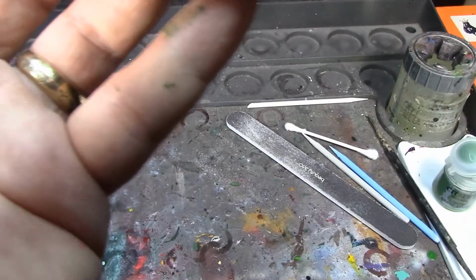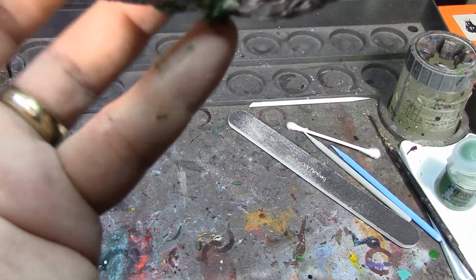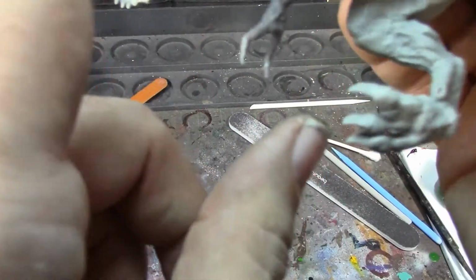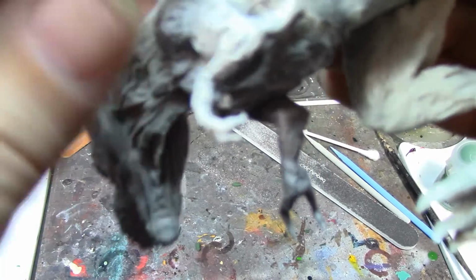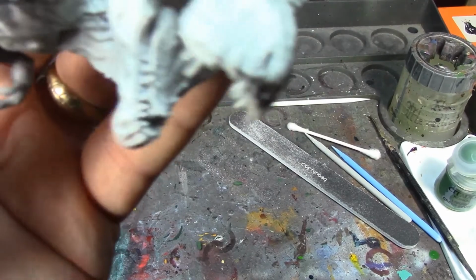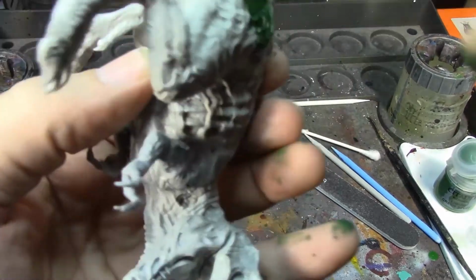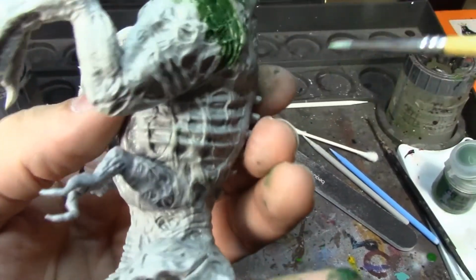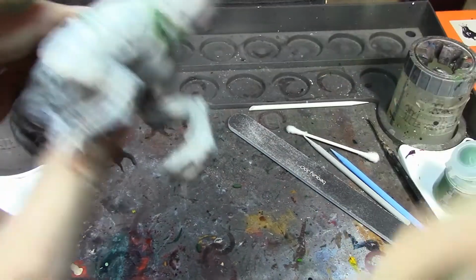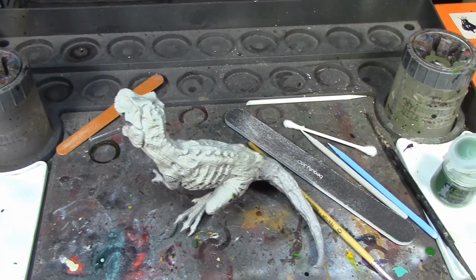Try not to drop it. So I got all that in there to do. Oh, big gap between that die. I actually had to use the quick set for that one. A big gap around there, big gap around this piece, big gap on that side. This side looks okay. And that's usually how it works. One side will look okay and be pretty close in, and then the other side is going to need a ton of work. That's just kind of how it happens. So like I said, continue doing that all the way around, and then I will come back and show you the finished thing.